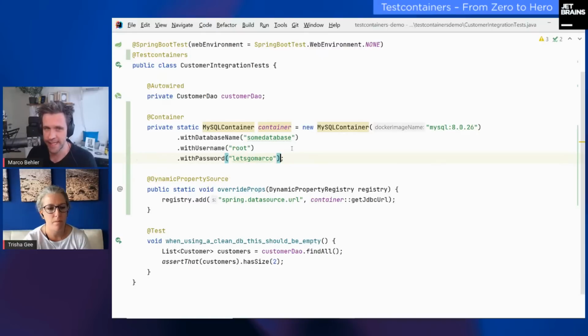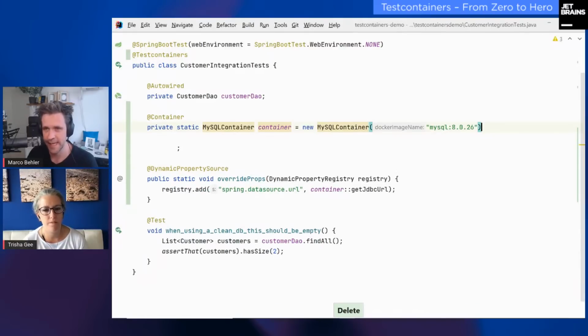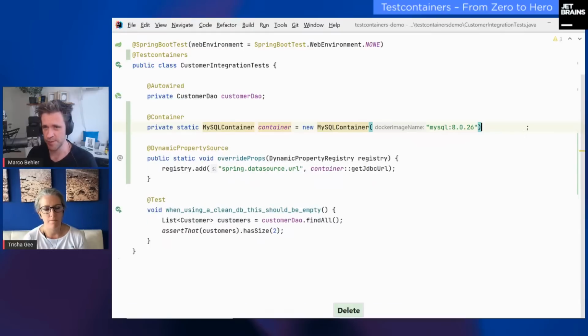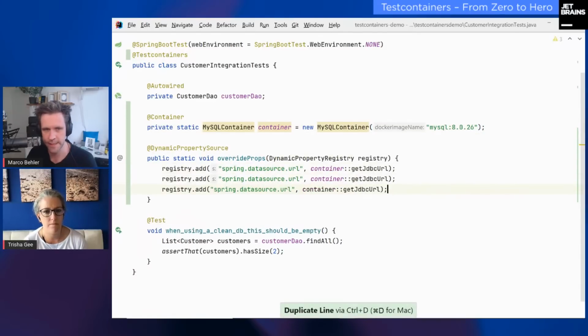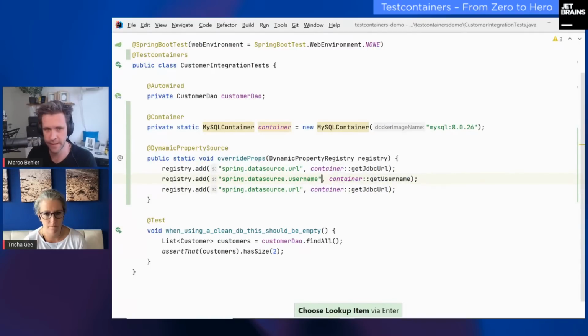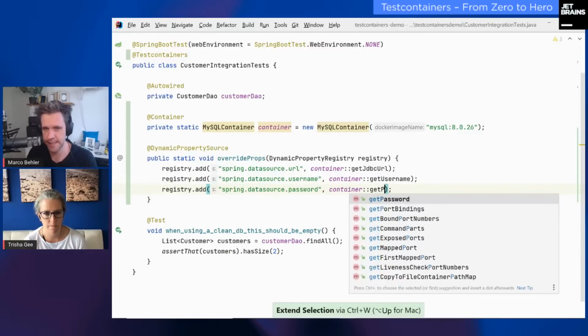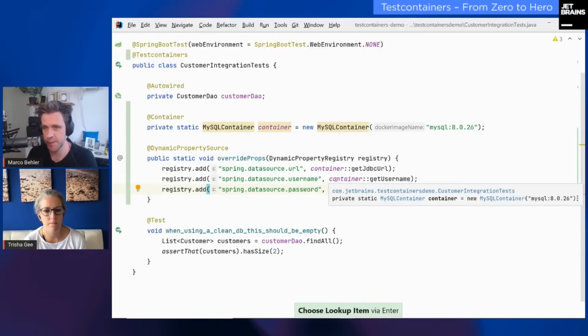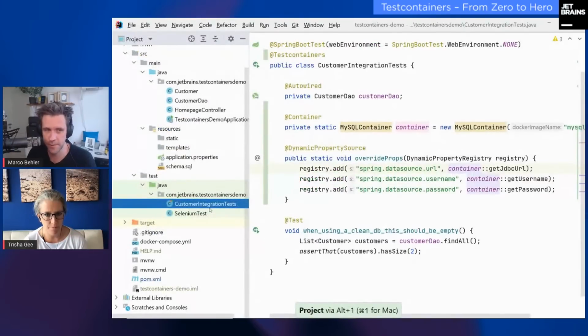And as I just mentioned, let's forget about the password, the username, and the database name, and let Testcontainers use its own values. The funny thing is, I think Testcontainers won't dynamically generate a name, but will use test as a default. So test for the database, test for the username, and for the password, but it doesn't really matter, because we're going to duplicate the lines down here. Spring's username should come from Testcontainers' getUsername method, and the password from its getPassword method. So we're just overriding all the properties from the application properties file.